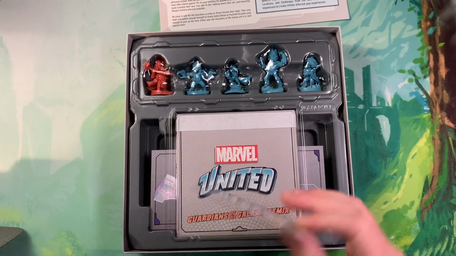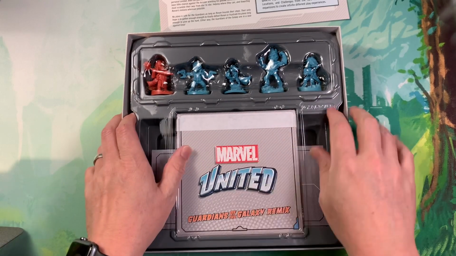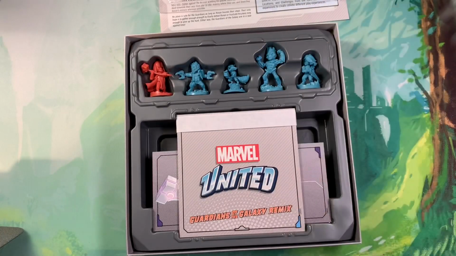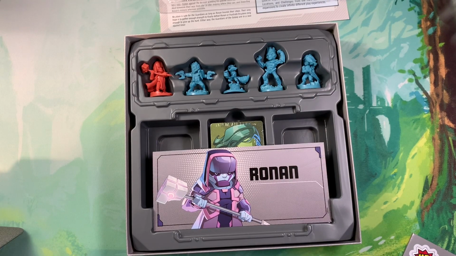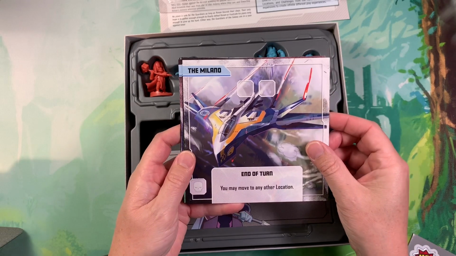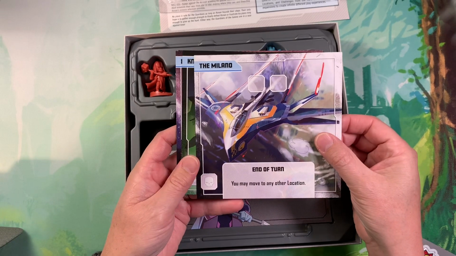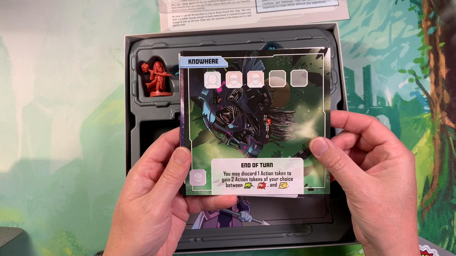So here's some more of those KO tokens. And then everything's actually underneath here. So they keep mixing up their storage strategy here, which is interesting. But let's take a look at the Guardians locations. I will have to admit, pretty much the only thing that I regret not backing is the thicker locations. I think it would be nice to just have all of those in one central box.